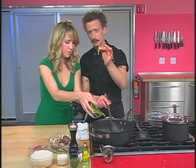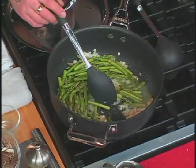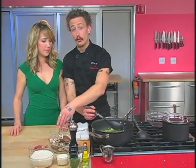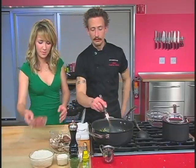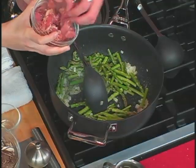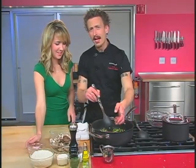This looks like thinner asparagus. Yeah, this is the pencil asparagus. If you get this type of asparagus instead of the super thick kind, we don't have to worry about peeling it and snapping it — we get to use pretty much the whole thing. Save some time. And then can you grab the prosciutto? There's a little prosciutto here that's all diced up. You could always use a little bacon, pancetta, or something like jamón serrano along those lines.